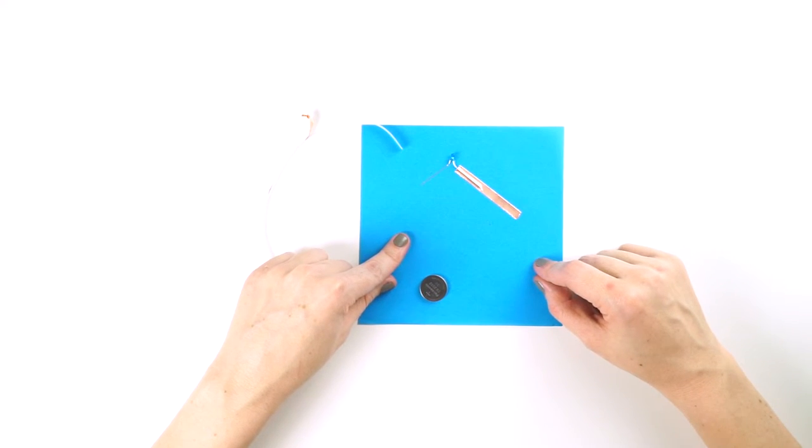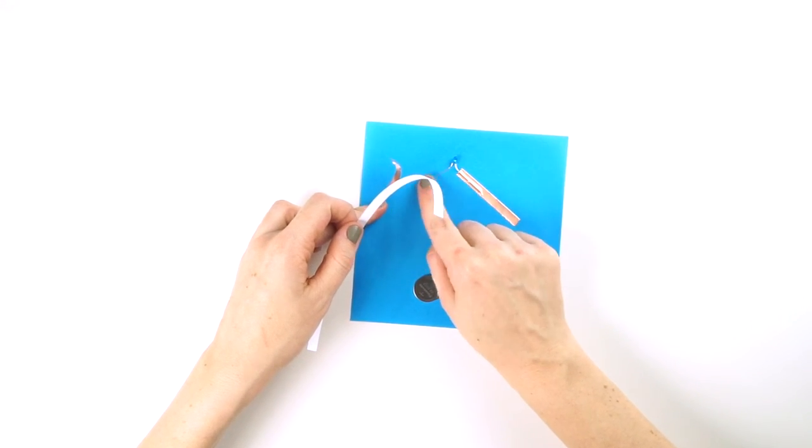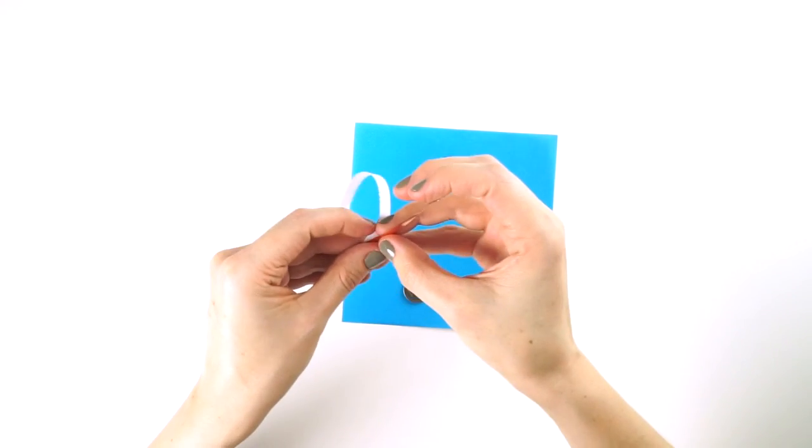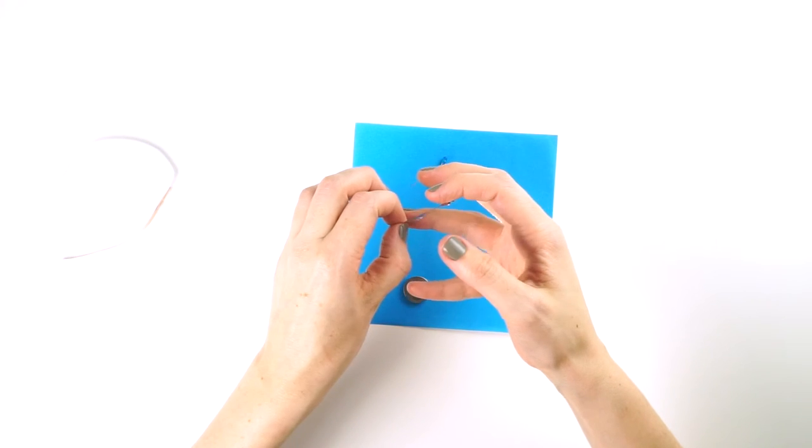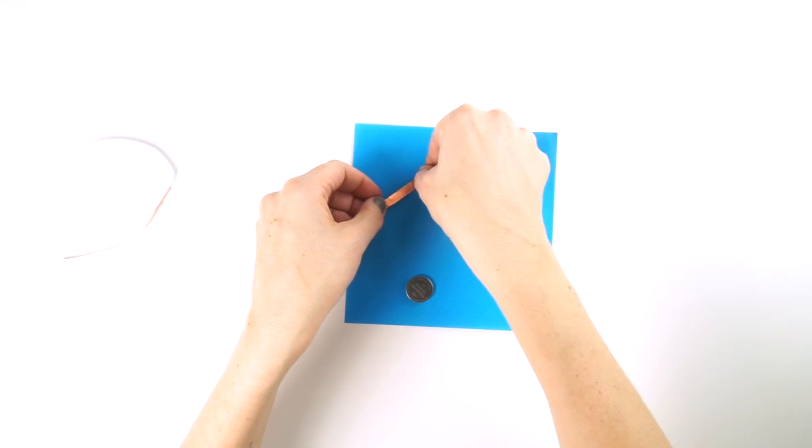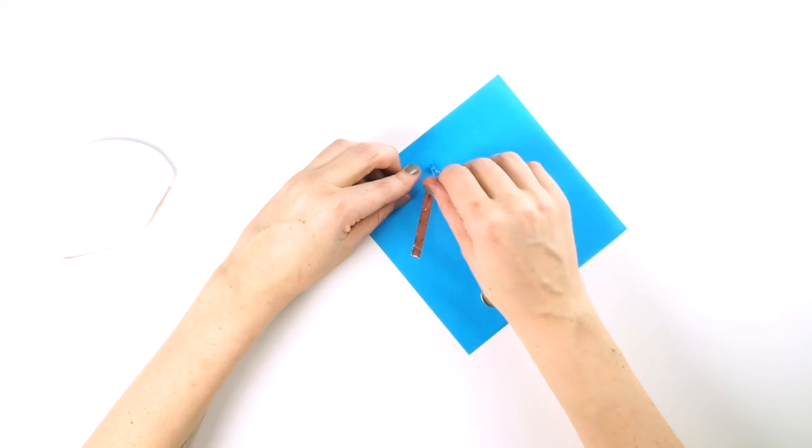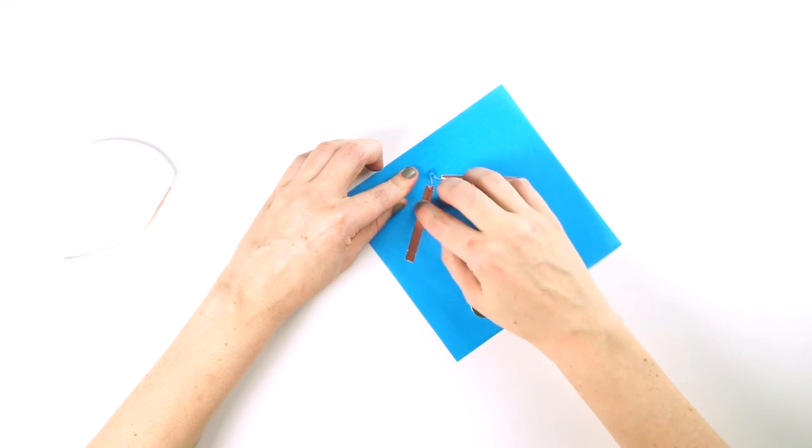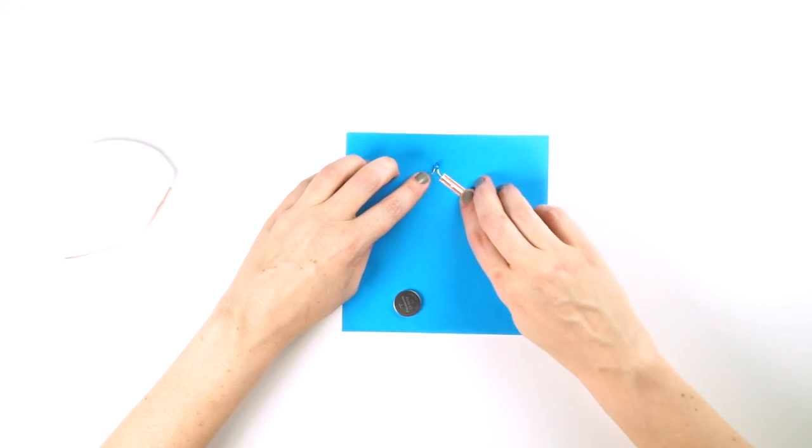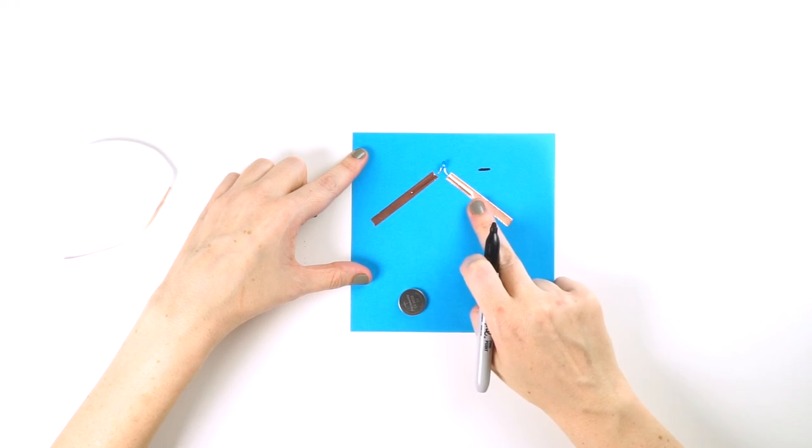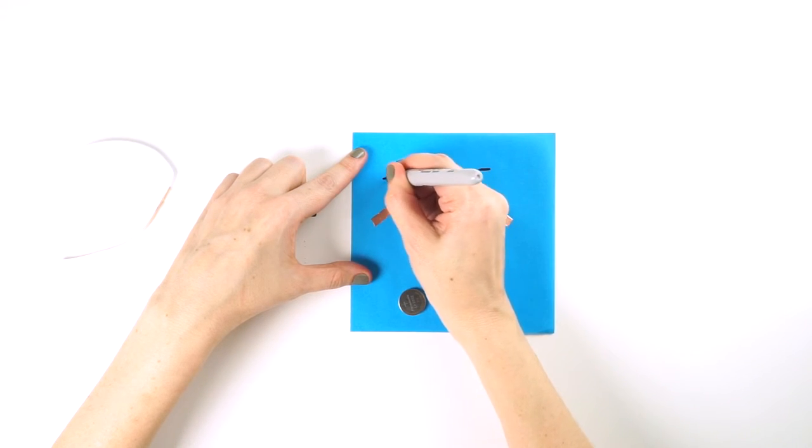Okay, so that is the first part of our circuit. Now what I'm going to do is another strip on the positive side. So I'm going to rip off some more copper tape, and I'm going to lay it down on this side over the positive leg of the LED. And again, pressing really hard, I'm going to go over it with my finger a couple of times. Okay, so now we have our LED taped down to our piece of paper. This is the negative leg of the LED, and this is the positive leg of the LED.